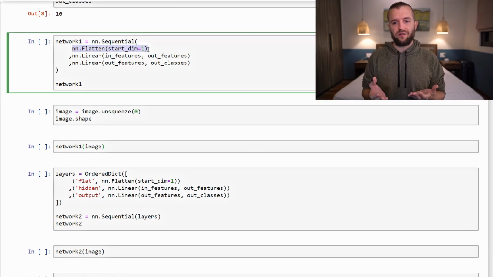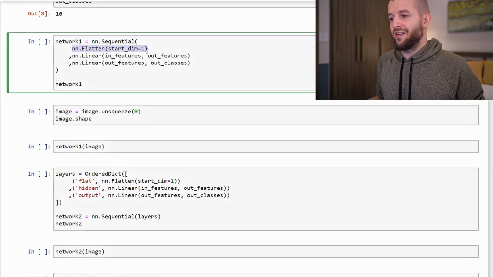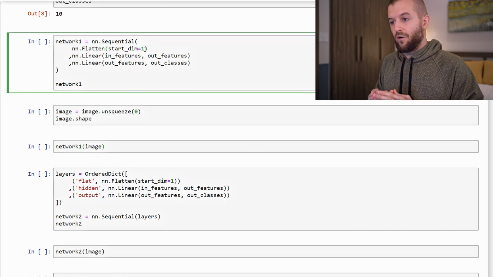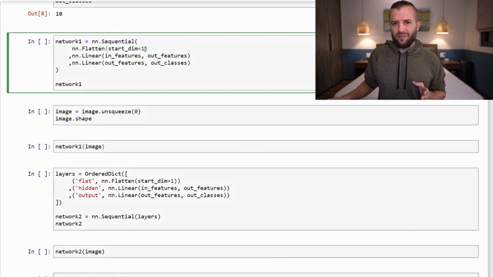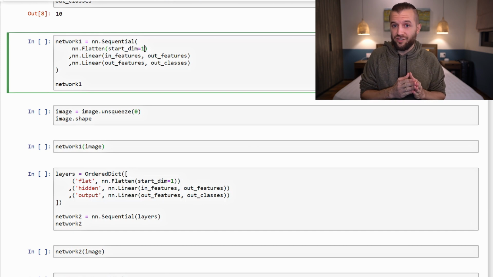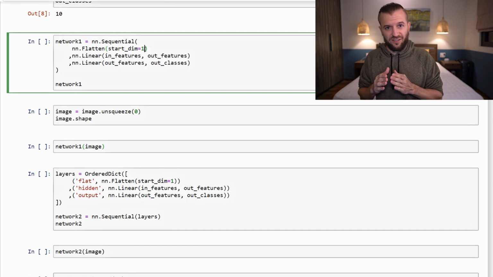And we're doing that because this is going to be a dense network. We're not going to deal with convolutions. So the first step is to flatten it into a single dimensional tensor. And then the start dim says that we want to start flattening at the first dimension. And the reason we want to do that is because, well, let's say this is the second index. So the first dimension is the batch dimension. And so we want to start flattening at the second dimension, which is where the channels live.